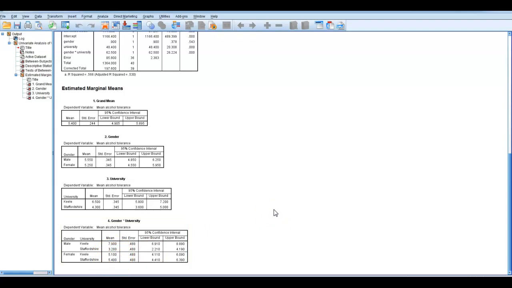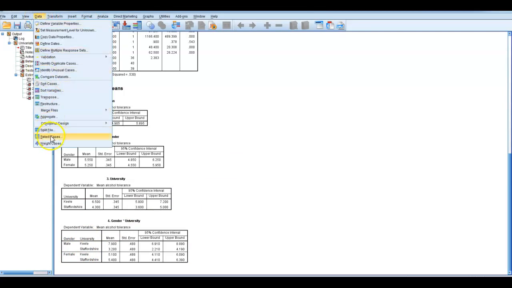Now, to be absolutely sure about this, we have to do some probing of this interaction, and that involves doing some t-tests. What we want to do is look at just males and see what the difference is there, and just females. If we look at it just eyeballing the data, I would suspect that that is going to be a significant difference here, but that probably isn't going to be a significant difference. But we always need to check. Sometimes very small differences between means can be significant. So let's look at males first.